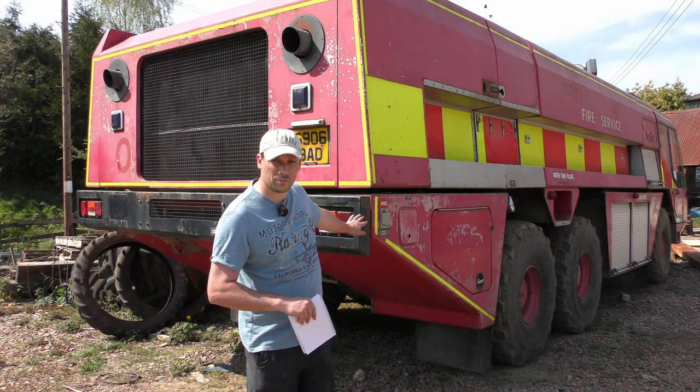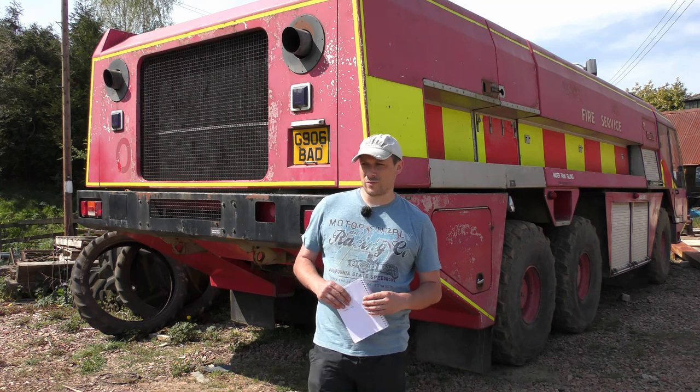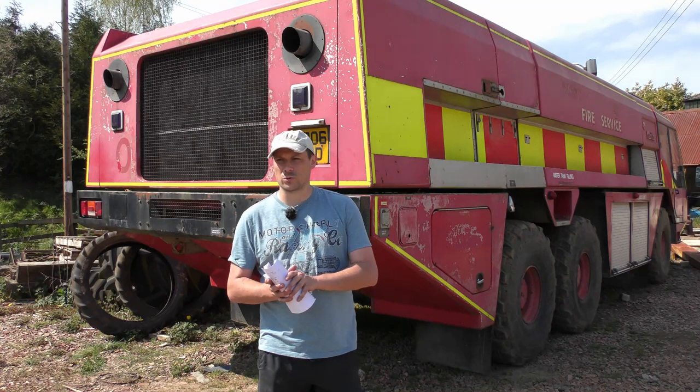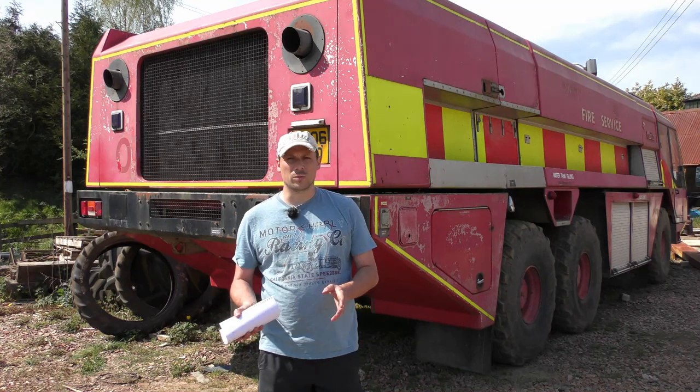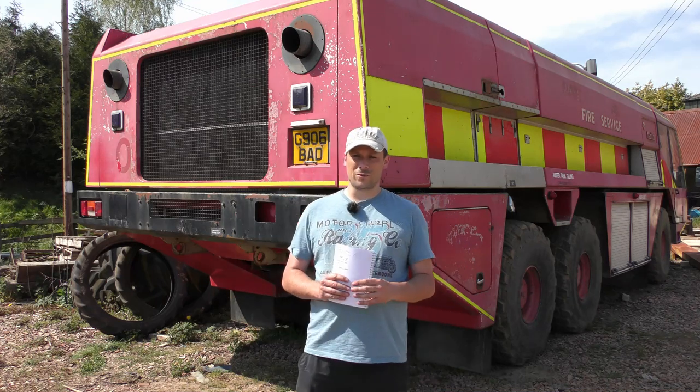How many of them are there? As far as I can tell, the Marlins — there were two built for Manchester. They stayed in the country and were the first two built. This one is the very first Marlin built, and J1 CFR was also at Manchester. She was sold off at a similar time to this one and went to auction up in Leeds — Euro Auctions in 2017. I've heard rumors I haven't been able to verify that it's possible she was cut up last year. If anyone knows what's happened to J1 CFR, or even knows if it has been cut up and where the scrapyard is, please tell me — I'm hoping they've got some bits and pieces I could buy instead of having to buy new parts for this.